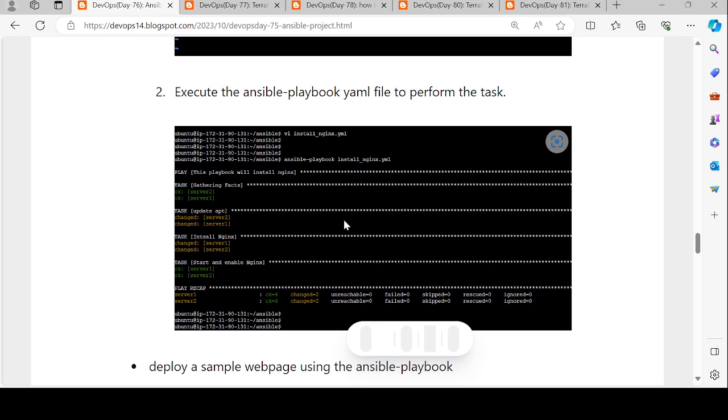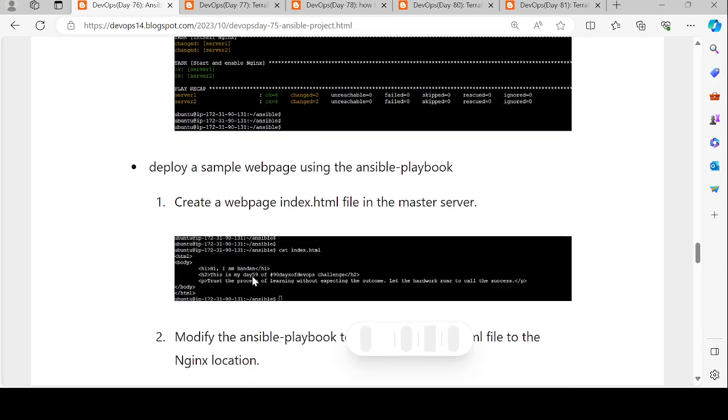When we run this, you can see server 1 and server 2 both got updated. So gathering facts, okay, update apt, it got updated, and install Nginx changed, and then start and enable, yes, it got started and enabled.